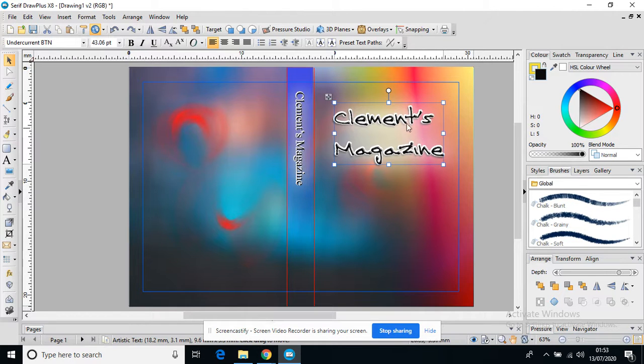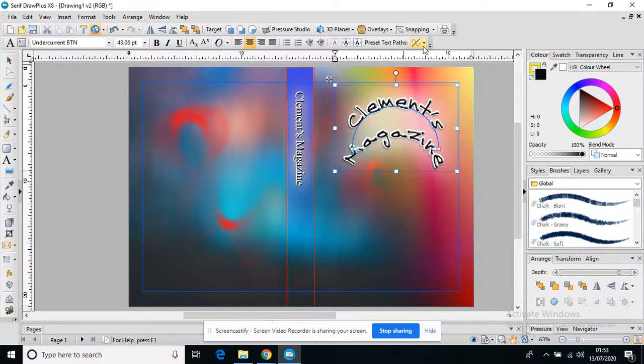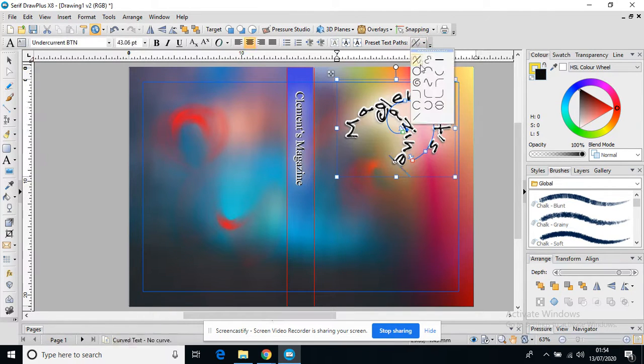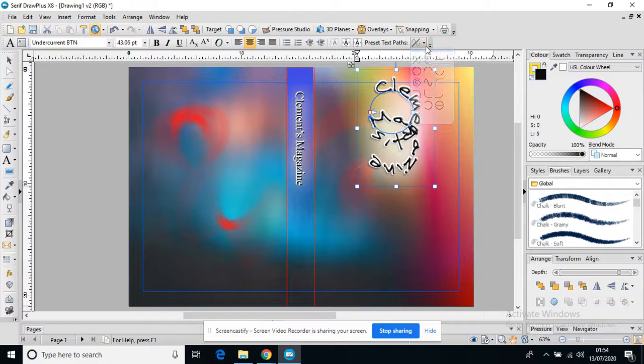Something else you can do with your text is change the text path. So if you go up to just above and it looks like a funny looking X with curly bits, if you drop down there, you can change your text path. If you want it curved or however you want your text to look, you can mess with some of these little options.